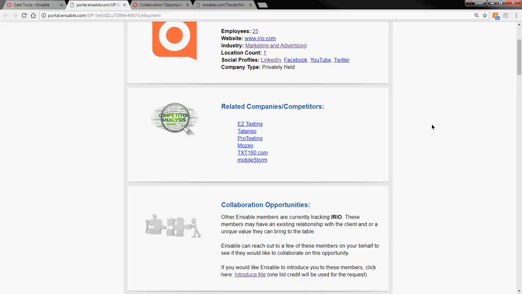Now, the related companies, and we've talked about this on previous calls where we were talking about how to sell into our customers' competitors. What this is, is a list of companies who are related or know the company that we're looking at right now. So these are your customers' competitors. And the way this information is derived is it's basically pulled from search engine analytics. And so if you reverse engineer Google's analytics for search engine traffic, you can figure out which companies are related based off of which companies are getting the same type of traffic from the same individuals, which translates to companies who know each other, which creates a warm introduction for you.